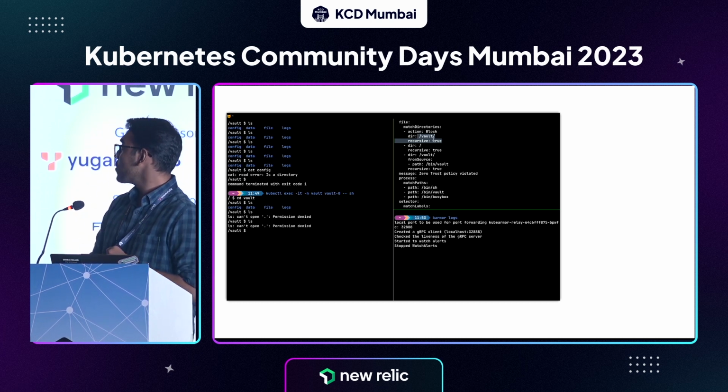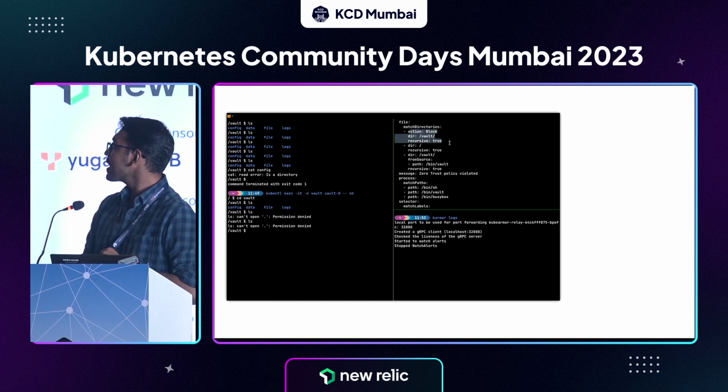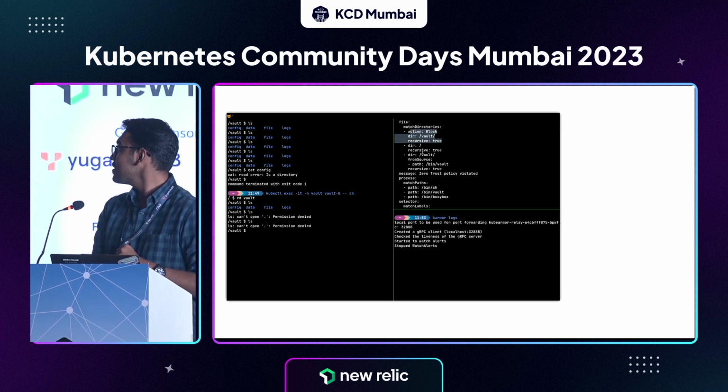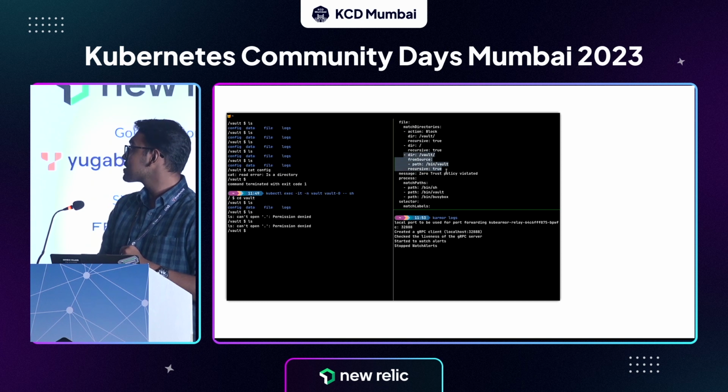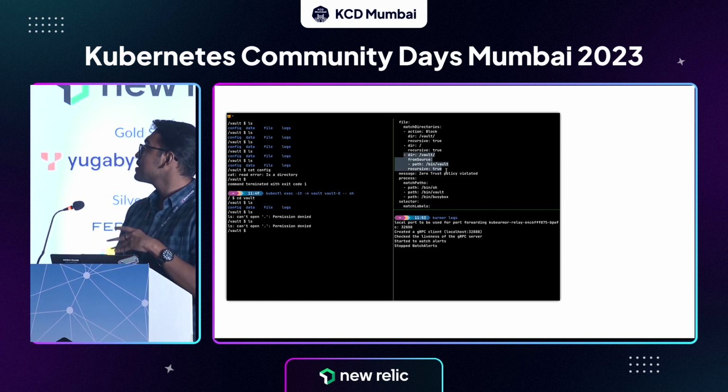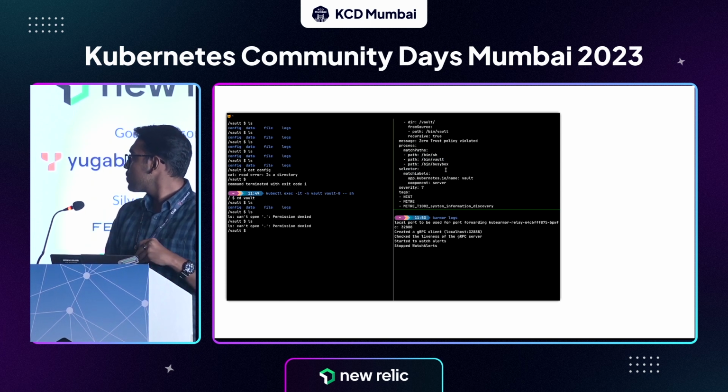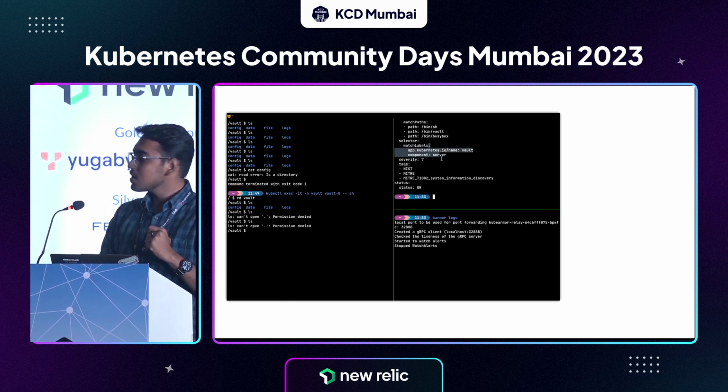So here we have a policy to block access to the vault directory in general, but then allow access to the vault directory by the Vault binary only. So I have this policy applied already.